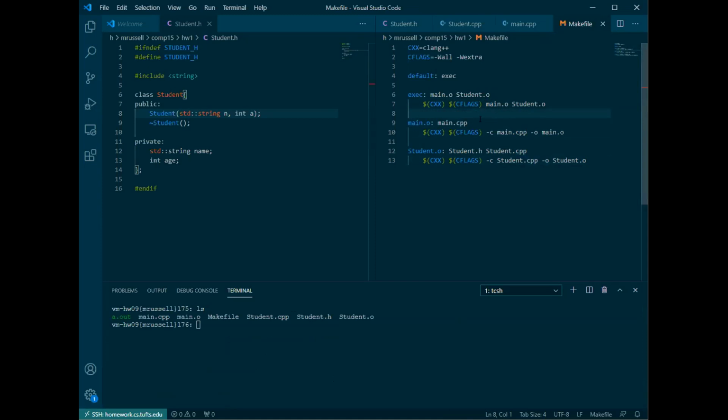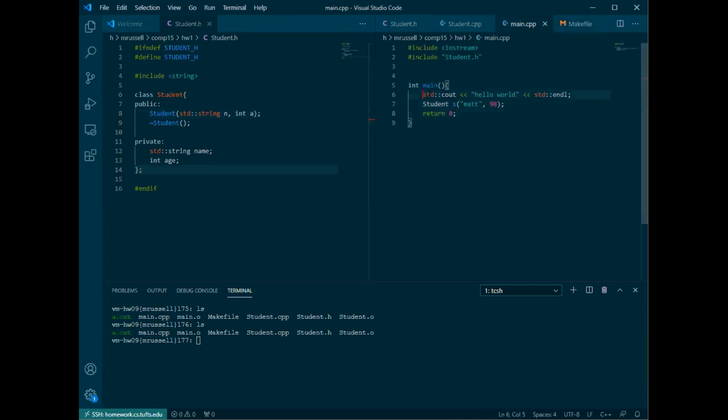But basically, you can create a one-line makefile, but if you have multiple files, like let's say you have 18 different classes, compiling them each individually is useful. If you change something in main but don't change something in student, then when you recompile, so if we go to main and take this out, when we recompile we only have to recompile main.cpp rather than main.cpp and student.cpp.